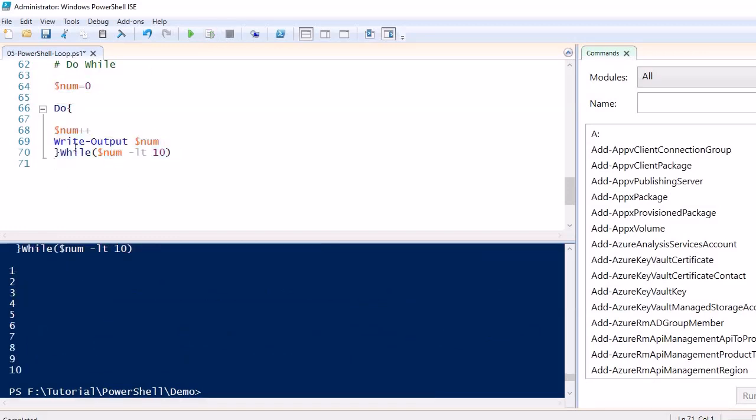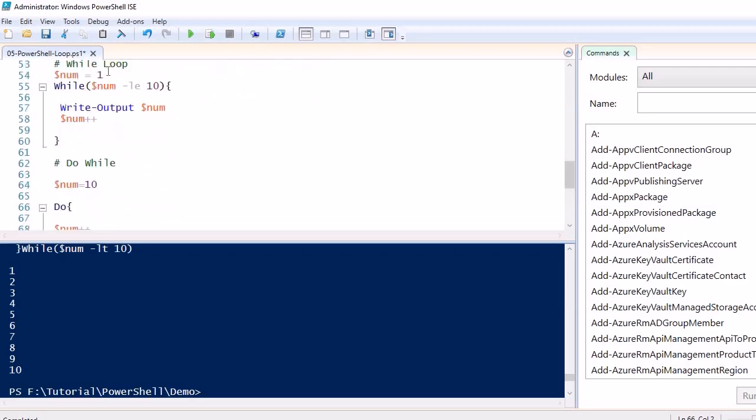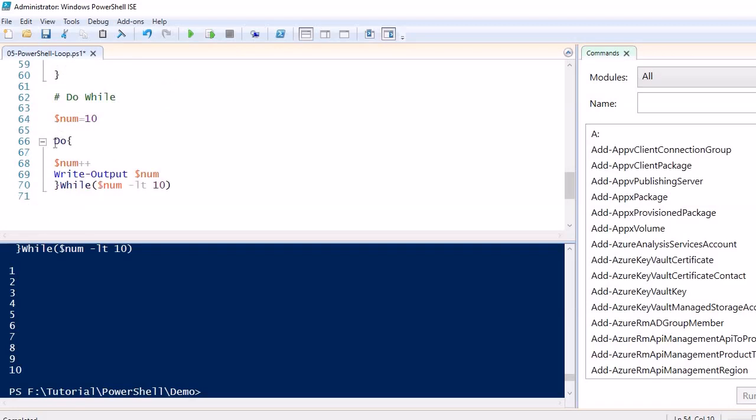The difference is that the loop is executing at least once over here. That means this loop executes first and then the condition is checked. Suppose you mark it as 10, it will run at least once, but this is not the case with the while loop. If the condition is not met, it will not execute, but this loop will execute once.